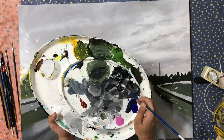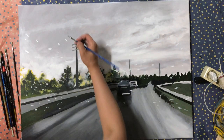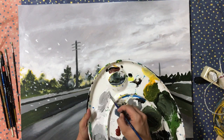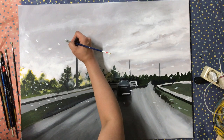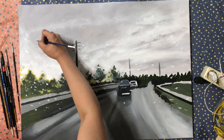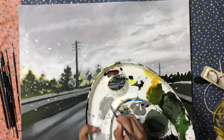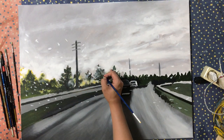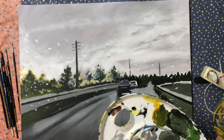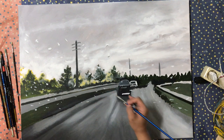Okay, now we're gonna go for black or gray. Not black, guys. This is light gray. Watered down. It has to be watered down. So I'm just gonna use a lot of water. Okay. It's not really watered down, we can fix that. And I'm gonna show you how to fix that one.